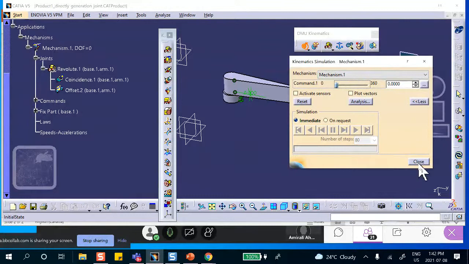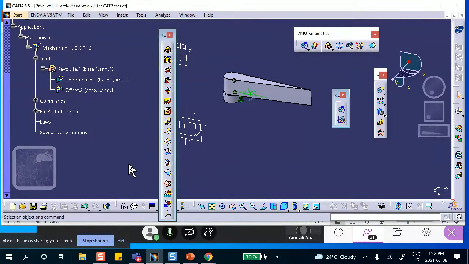Now, a couple of comments. You might say, well, you know what? Actually, it looks like I was better off doing the assembly constraint and using the magic wand. Okay, I buy your argument. The only thing is that some joints cannot be done with the magic wand. You'll see. Now, I'm going to do a slightly modified version of this.